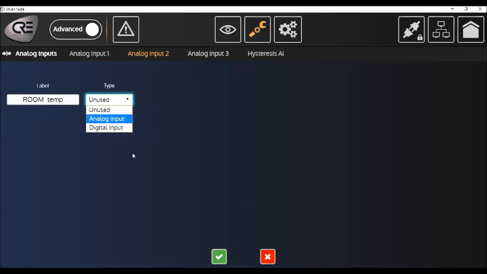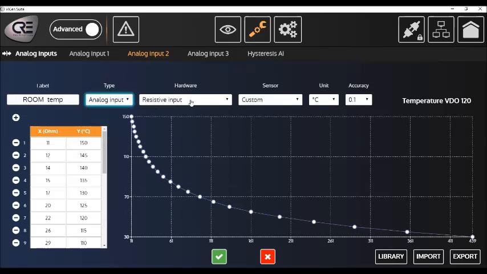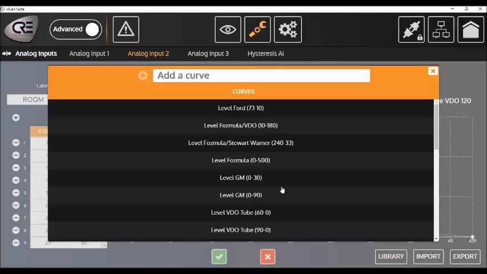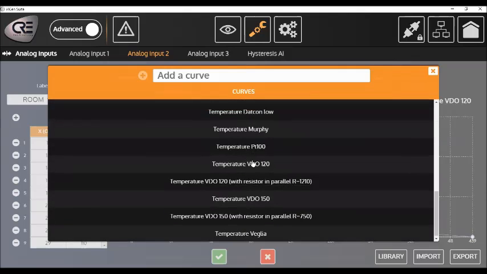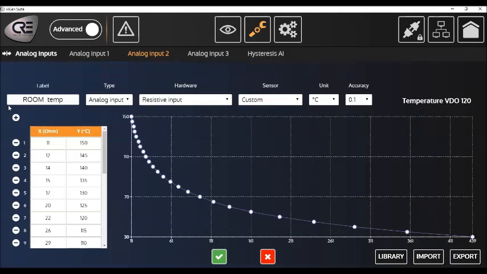It is analog one, resistive. It is not a water temp, it is a normal temperature. So we use a custom. It will be in degree. And after you check in the library, and here we will use a video 120. So it is this one. It is okay.